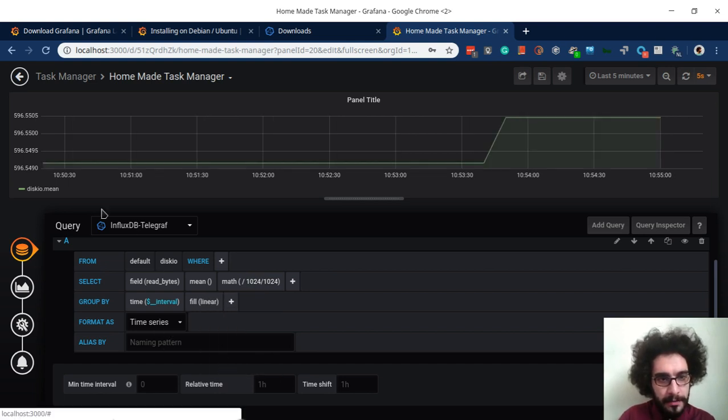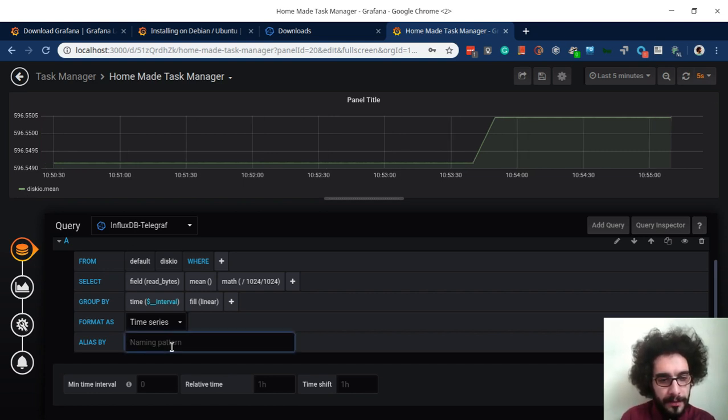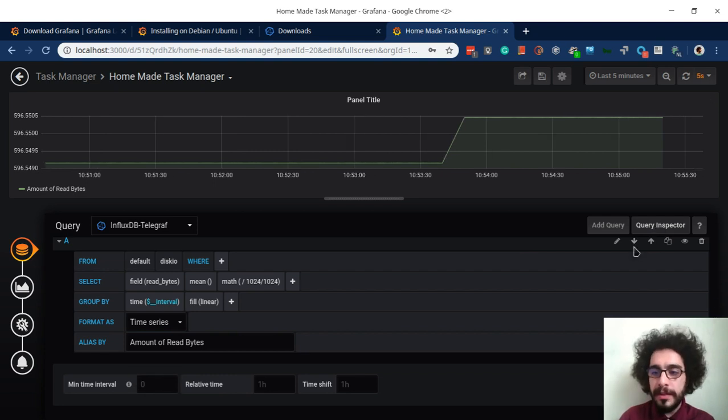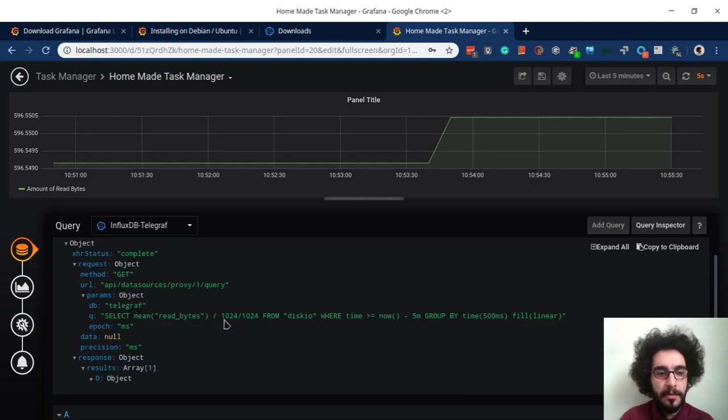By clicking this, making it linear, we can name it amount of read bytes. By clicking the query inspector, we can check the actual query sent to InfluxDB.